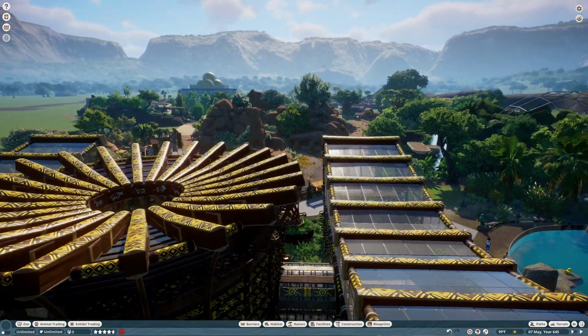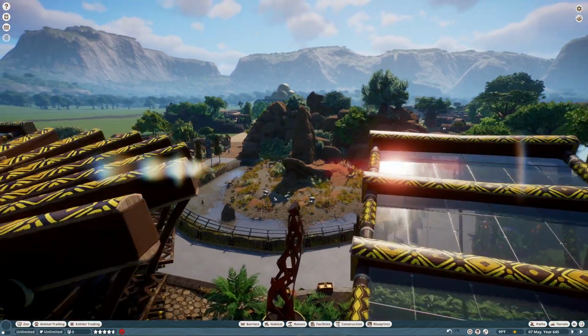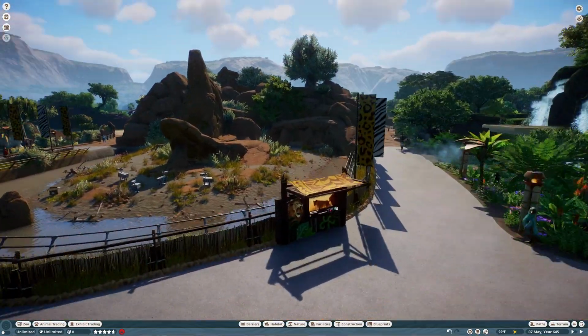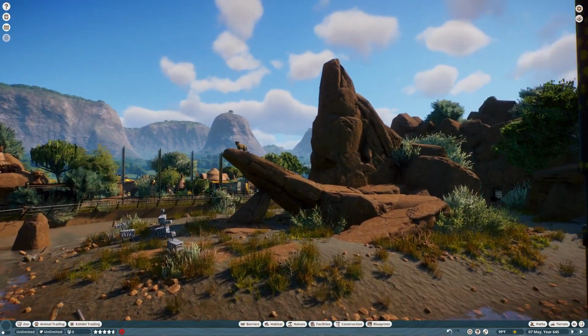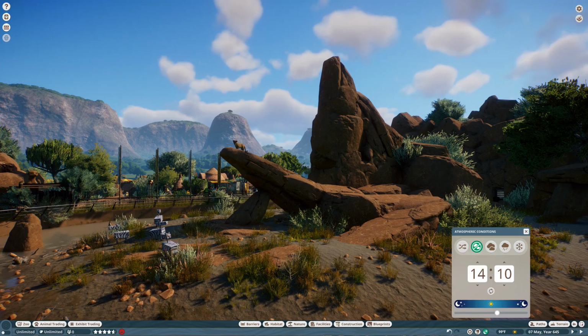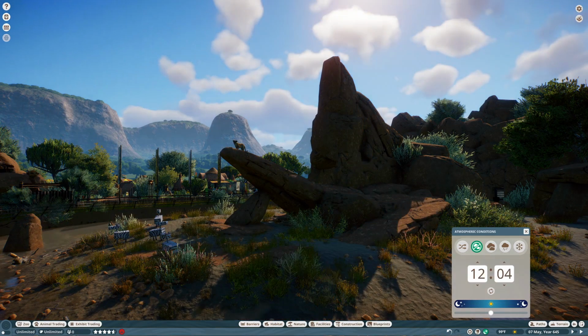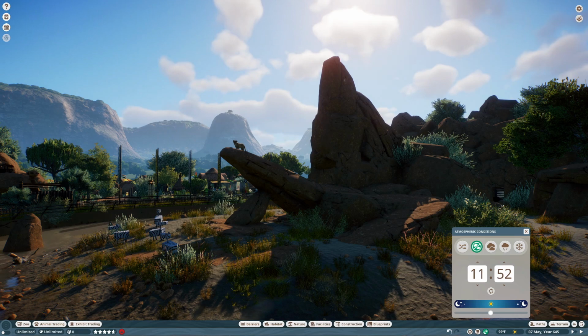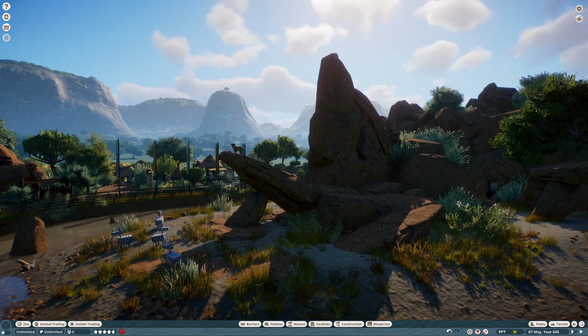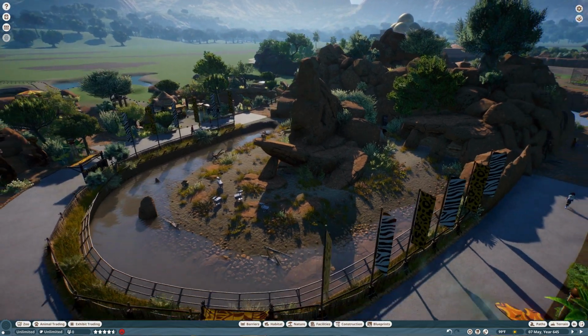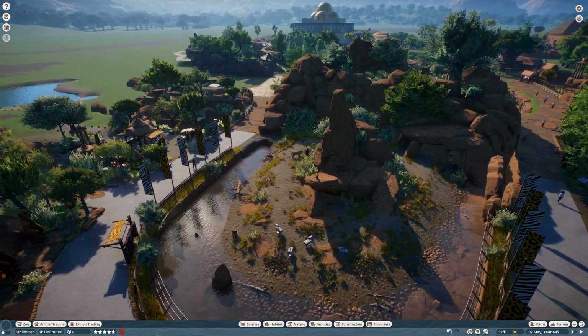You're going to have these different points of your zoo that you're going to want to look at and be like, oh wow, this shot right here, this looks great. But if it's just dark, then it's like, okay, well that doesn't look so good now, and I can't get good lighting, so it just never looks that good.